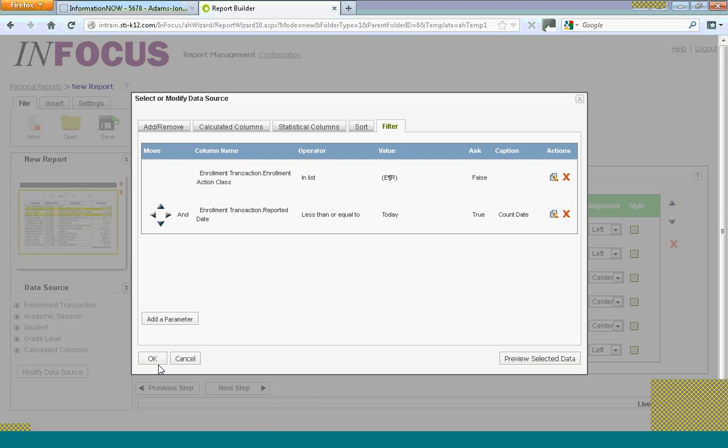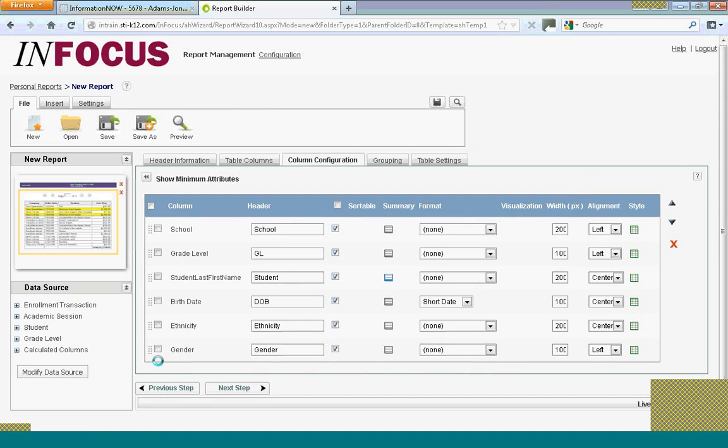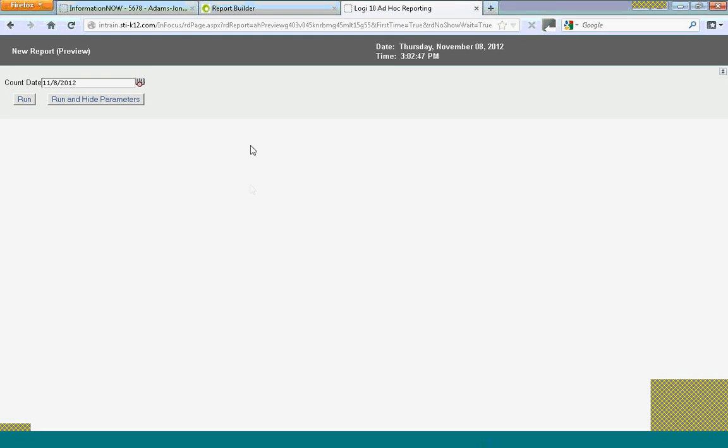Now, I will go ahead just for a brief moment and click on OK here and do a little preview so you can see exactly what I'm talking about. When I get ready to run my report, it says count date. It shows me the date of today right here by default.